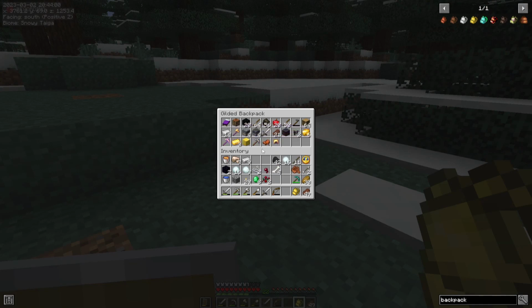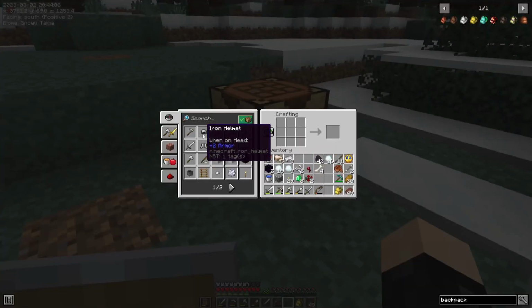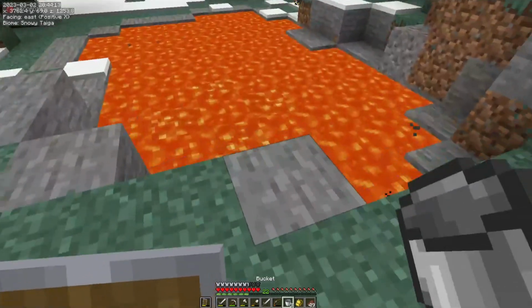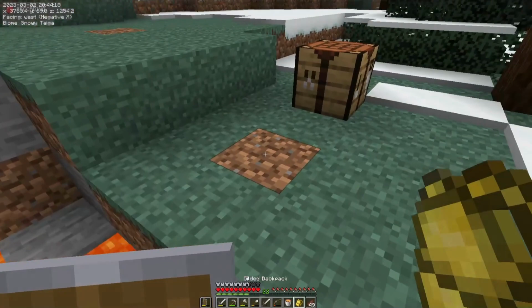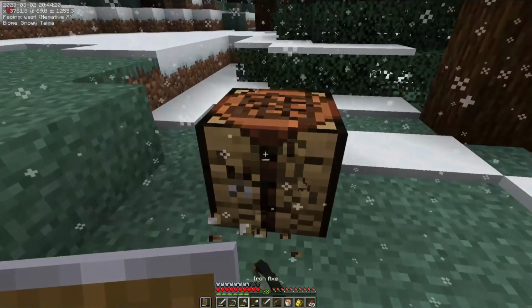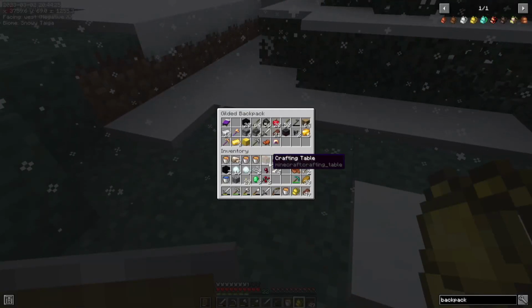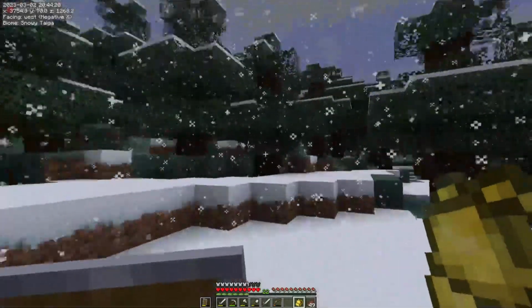1, 2, 3, 2, 3. We're gonna make 4 buckets. Buckets, buckets, buckets, buckets. There we go. So we put the crafting table away. 1, 2, 3. All right. Now we head west.